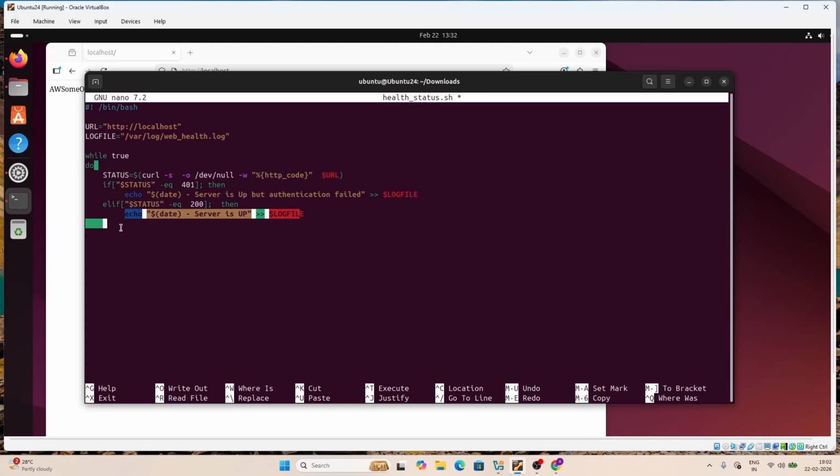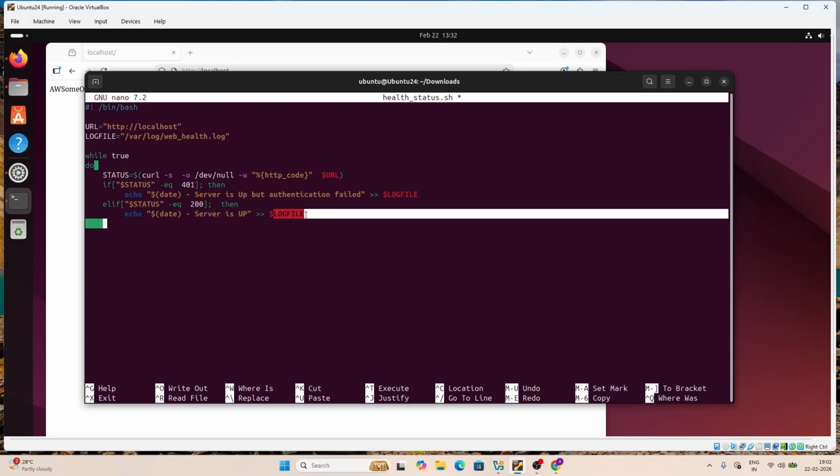Now I want to check if anything else other than these two is coming, then it should say that our website is down. You can write multiple elifs here, like if you want to get some different status, 404 or something. Generally, 404 also means that the website is up, but content is not found. So you can write all the statements like this here and then send them to the log file.